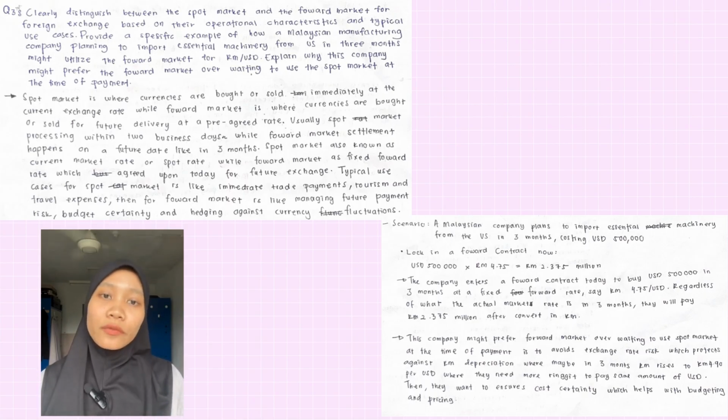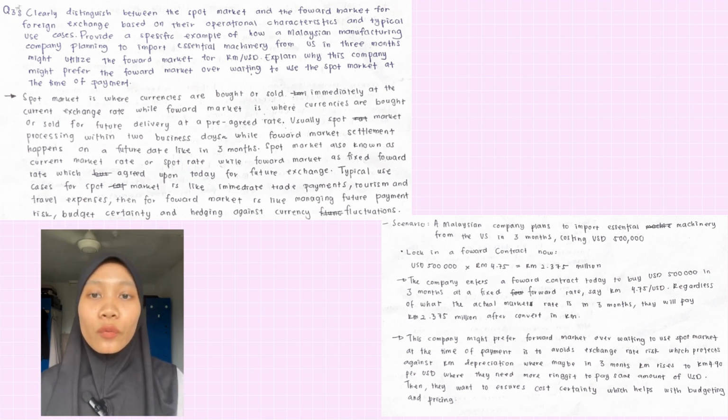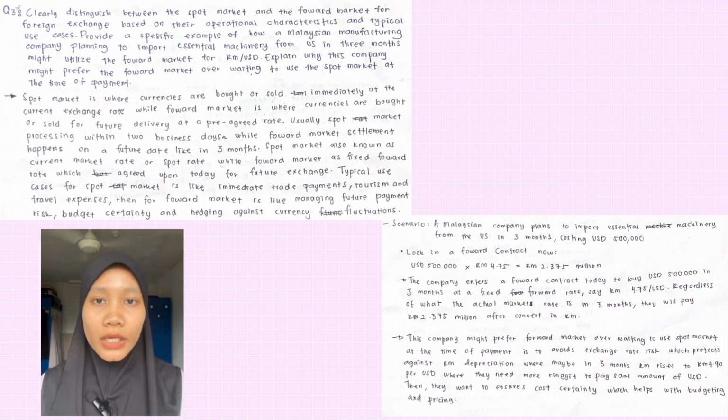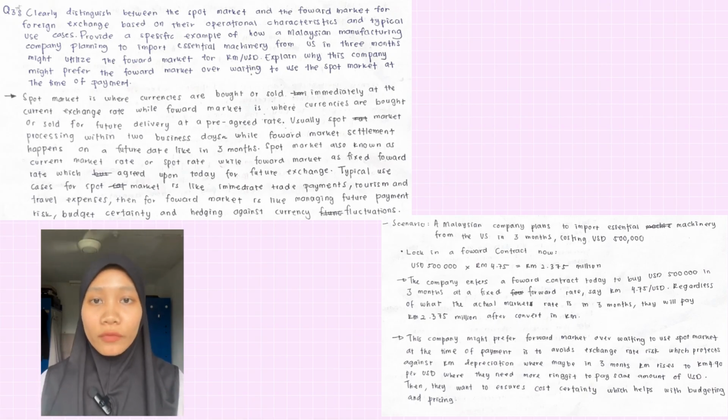For example, a Malaysian manufacturing company is planning to import USD 500,000 worth of machinery from the US with payment due in 3 months, which is locked in a forward contract now. The company enters a forward contract today to buy USD 500,000 in 3 months at a fixed forward rate, let's say RM4.75.